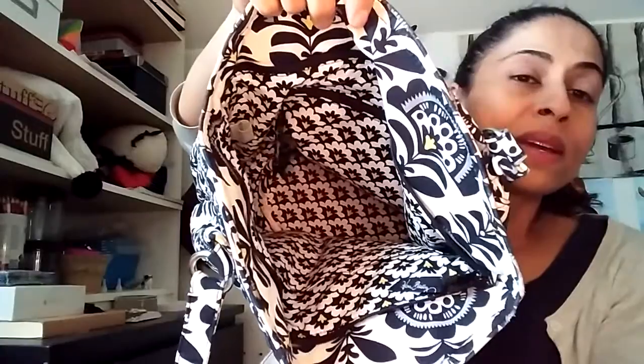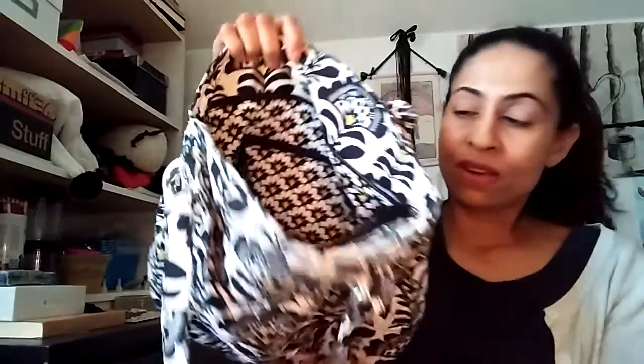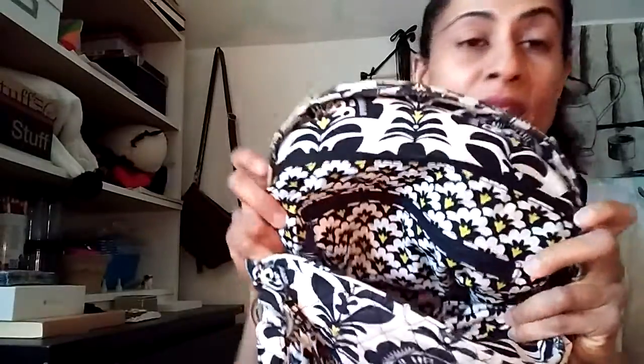Right, this is how the inside looks. As you can see, there's no dividing compartment or anything in there, it's just one big open space inside. That's from one angle. This is from another angle. Now there is a pocket in here, which is meant to be the back side. Hopefully you can see that, with the zipper here. So that's the back part, just for whatever you want to put in there.